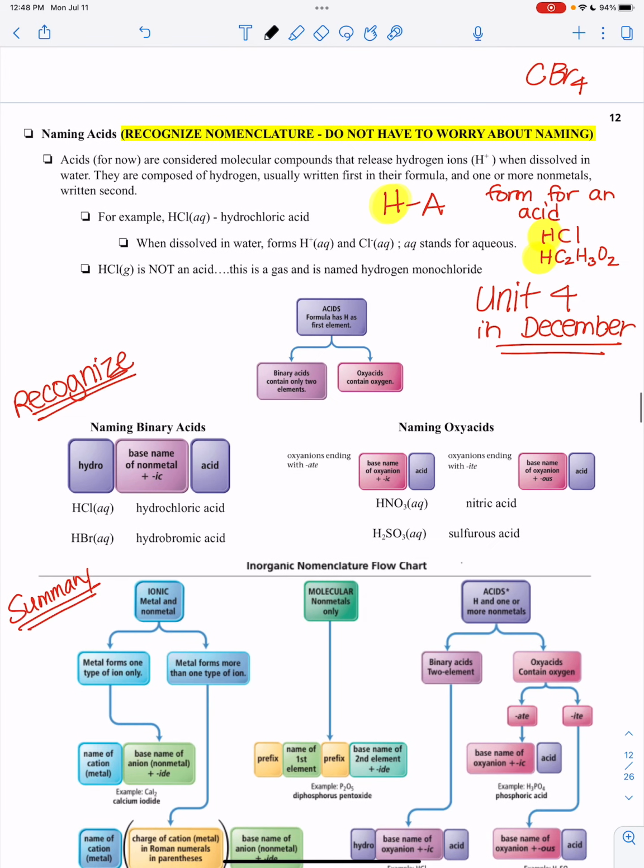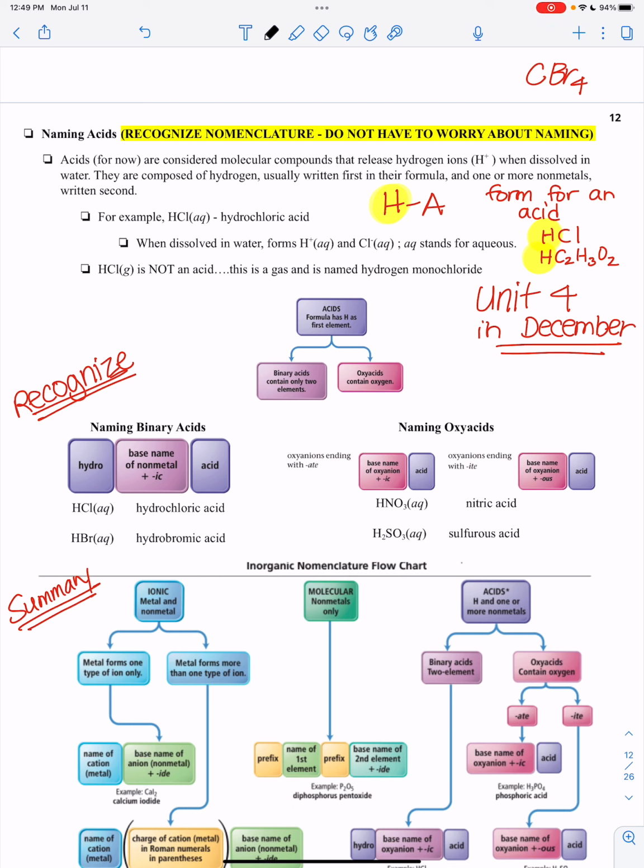I'm going to end this lecture with just a quick little thing here. This is not going to be big in our summer work, but I wanted to introduce it briefly here. Please read through this. You're not going to have any examples, but we're going to see it again in the winter, in December. We have something known as acids. You've heard of and you've probably experienced acids. Like if you ever have a pop or a Coke or a Pepsi, Diet Pepsi, anything like that, you'll feel that little burning. That's carbonic acid when you drink.